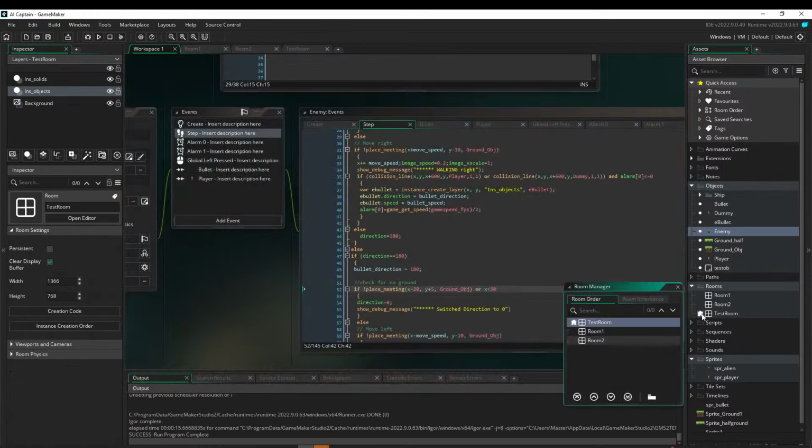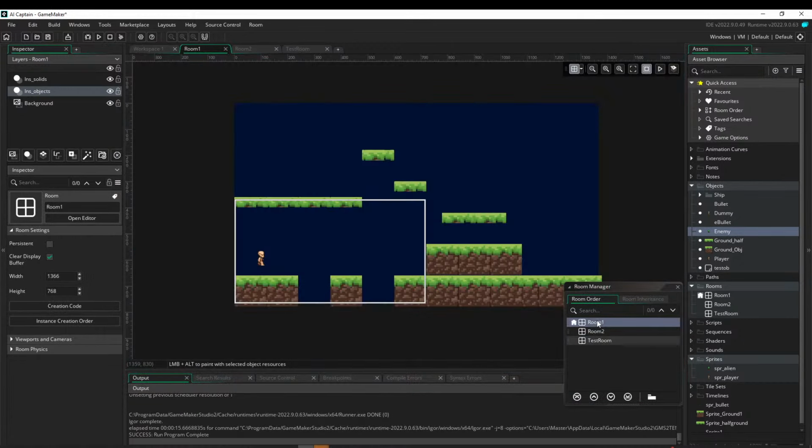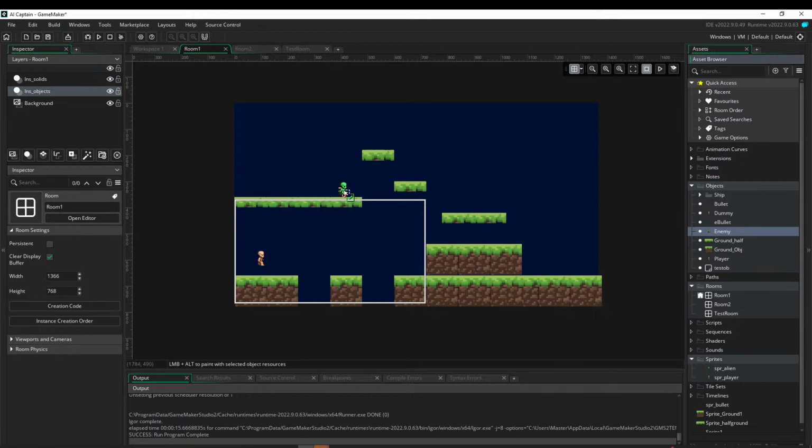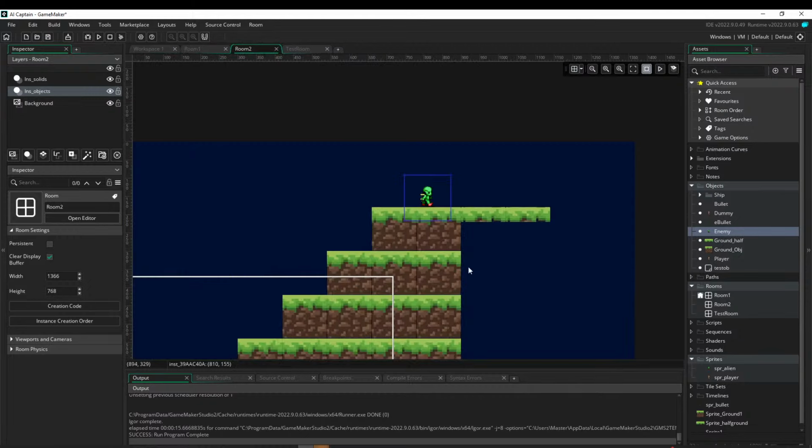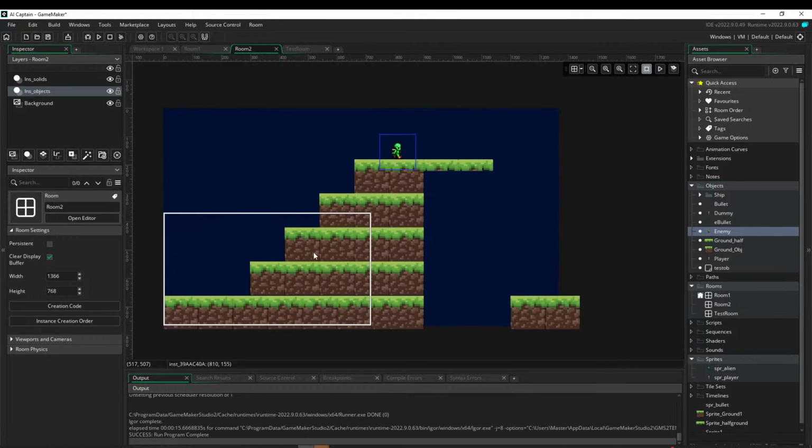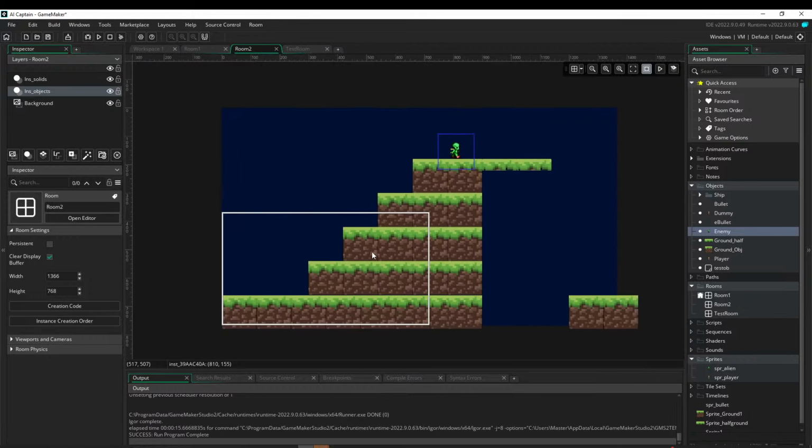Okay, so now we're going to set the default room as room 1 by moving test room to the bottom, and go to our room 1 and add some enemies in there. So we're going to put an enemy here, we put another enemy here, and here. So we've got 3 enemies there patrolling. And also in room 2, we can add another one here somewhere, but let's just edit the room.